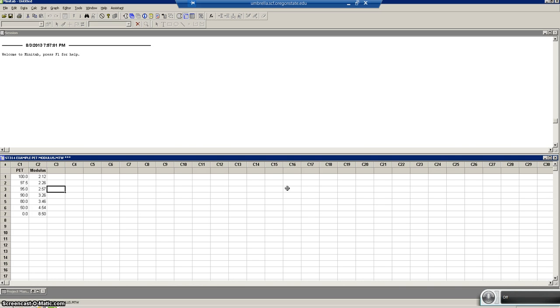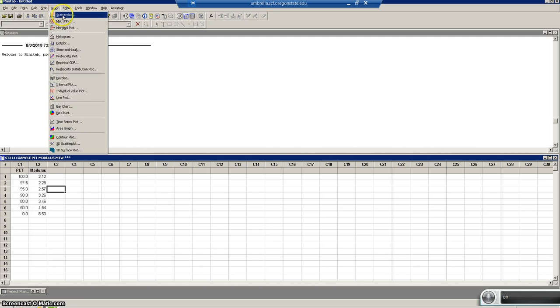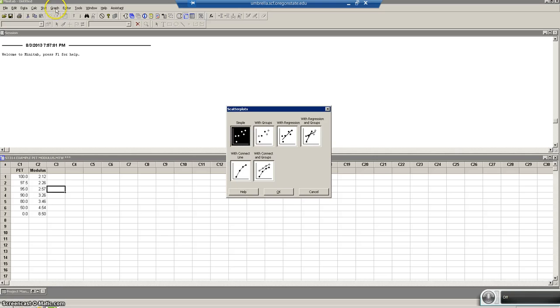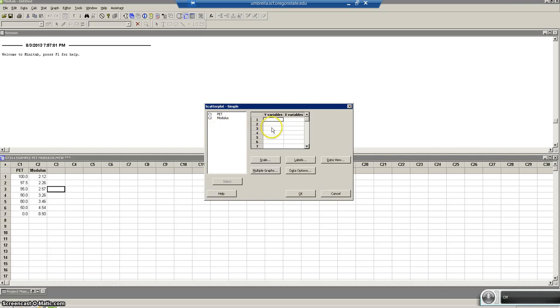Okay, so how do we look at two quantitative variables? We first need to create a scatter plot. We can easily do that by going up to Graph, click Scatter Plot. We want to choose the simple, press OK, and we need to choose which one is the y variable and which is the x variable. Well, y corresponds with the response variable, or the thing that we'd like to be predicted, and the x variable corresponds with the explanatory variable, the thing that we feel like is a good predictor for our response variable.